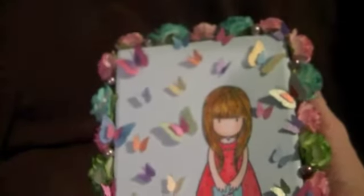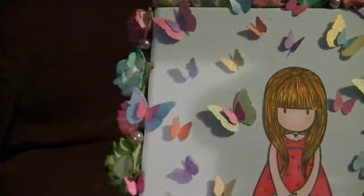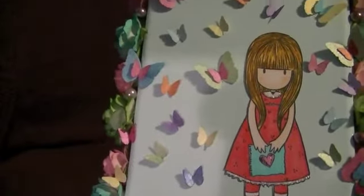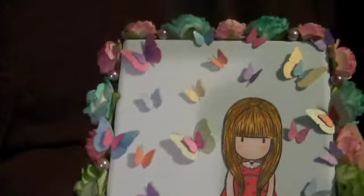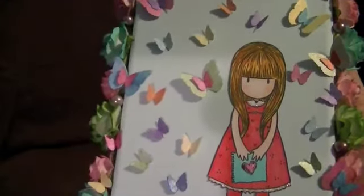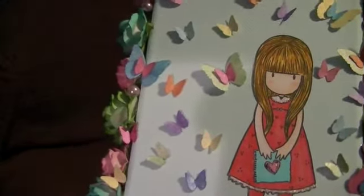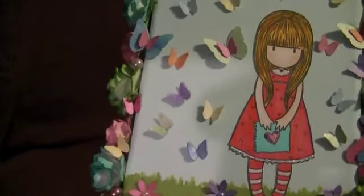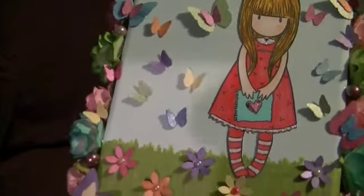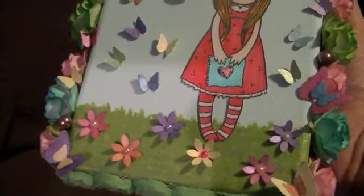And then the rest of the background is filled with butterflies, and all those butterfly punches that you see there were sent to me by Rosanna. So thank you so much, Rosanna. This canvas was thanks to you and Steph, who both so generously shared some stamping and punch outs with me. Now I finally have that punch, but I was using all the ones that Rosanna sent. And the flowers were also sent by Rosanna, so thank you so much.